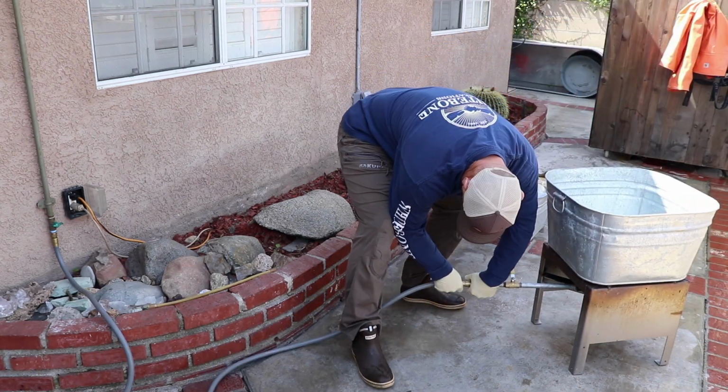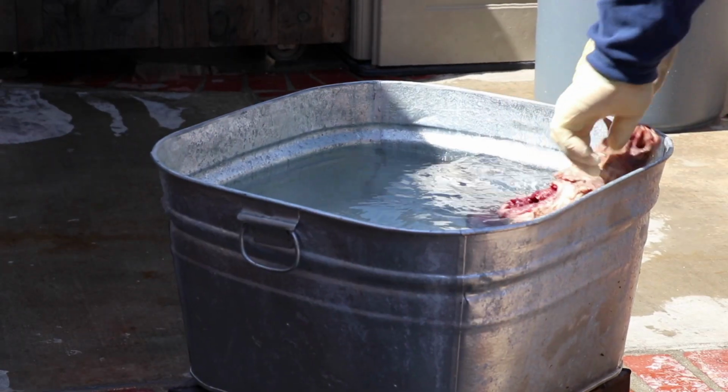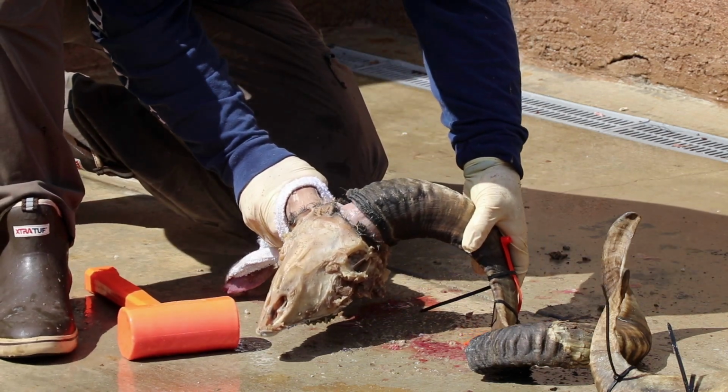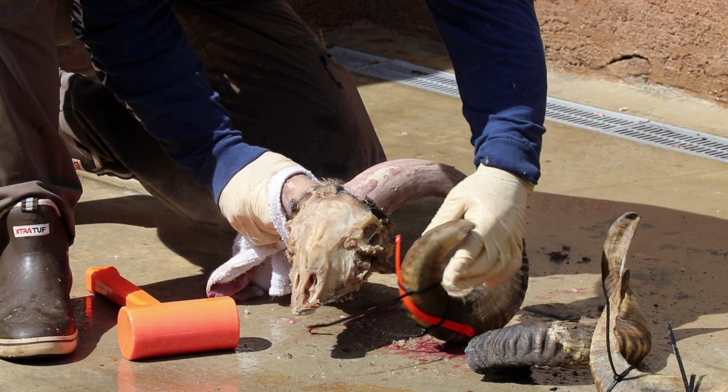Now, I like to use a splash of OxyClean, laundry detergent, any sort of soaps, because as you're boiling, I look at it like if you just had a steak with a bone in it and you threw it in a pot. If you boil for an amount of time, you're going to get all the fats and greases and all that stuff start to separate in the boil. Same thing's happening with your head times 10. You have all this crud in that head that's boiling. So the soaps are going to kind of keep it separated in the boil. That's what's going on with the soap.